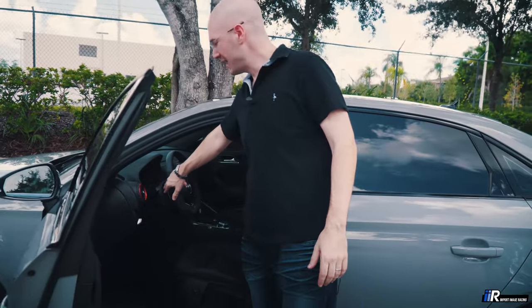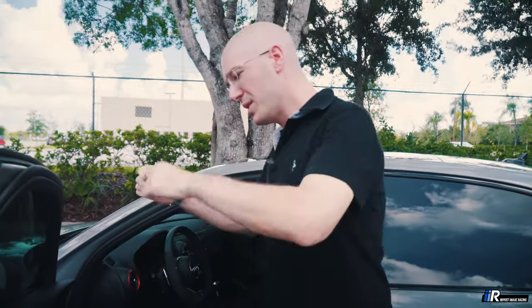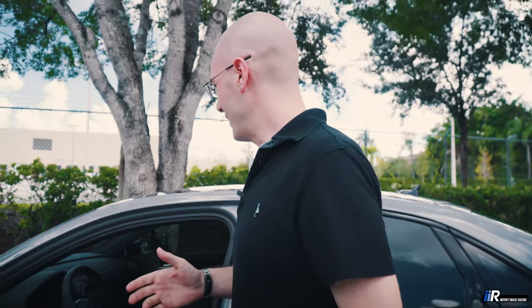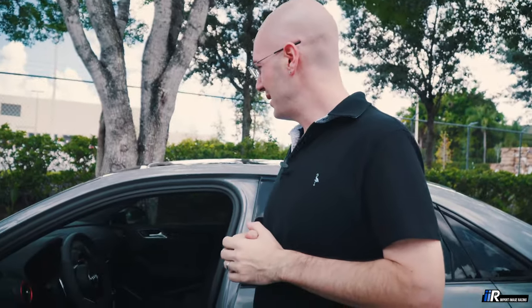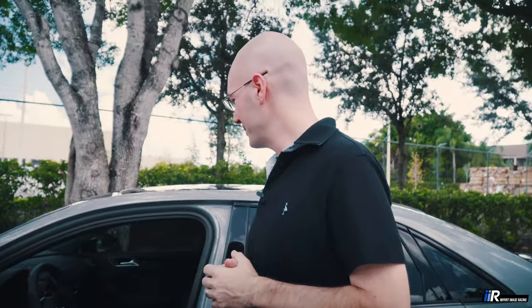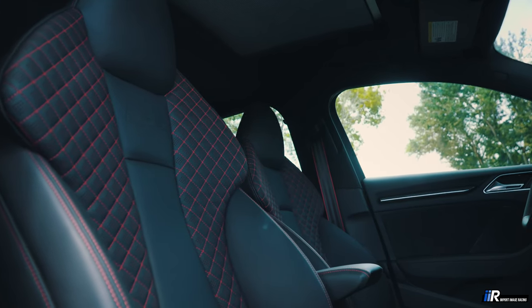One of the drawbacks of having these paddle shifters attached to the steering wheel is that when you're turning and you want to downshift or upshift, your hands are just not at the right place. I liked in the GTR when they had it fixed to the column. So you're turning and then you can hit the up or down, whatever you need to do in more of a stressful situation. So that's another drawback. I really like the leather in this. It's a great quality leather.